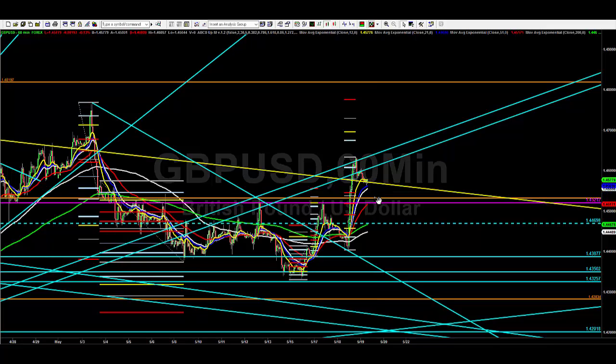145.48 zone, and down probably in towards 145.30. I think 145.30, between 20 and 40, for me is a really good zone to be long of cable. What we were talking about this morning is just the fact that last time this happened we had an indecision bar, so just be wary that we could get a spike lower, spike higher. So be looking to take your profits potentially somewhere around 147. I think it's probably a good target.